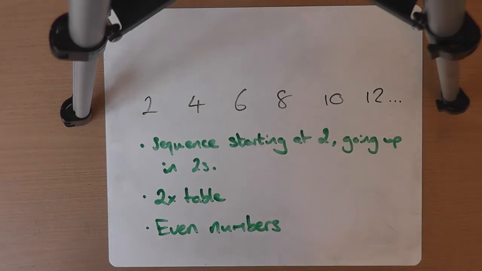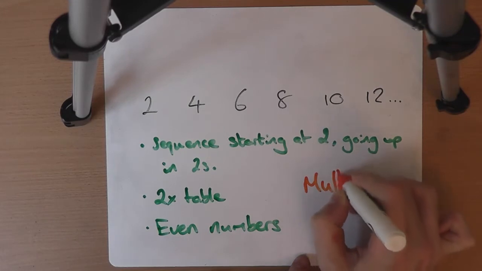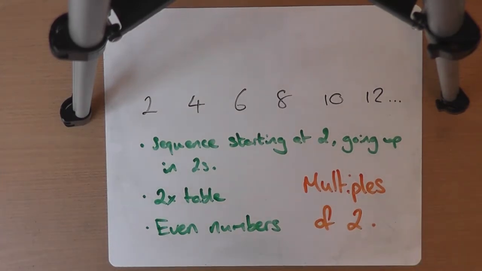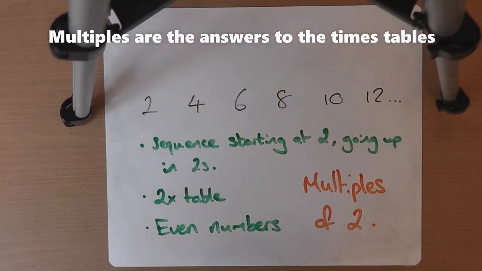There's one more word we can apply to this list. We can also use a bit of a mathsy word with this. And we can say that this is a list of the multiples of 2, or at the very least the first 6 multiples of 2. 2, 4, 6, 8, 10, 12. Now multiples is a word we're going to focus on, but all a multiple really is the answers to the times tables. It's just a fancy way of describing that. Playing on the same kind of route as multiplication or multiply, which of course is a fancy word for times, but the multiples of 2 are just the answers to the 2 times table.